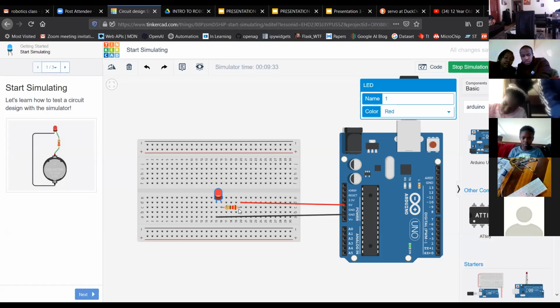Imani? I haven't yet put in that resistor. I'm still finding the position.